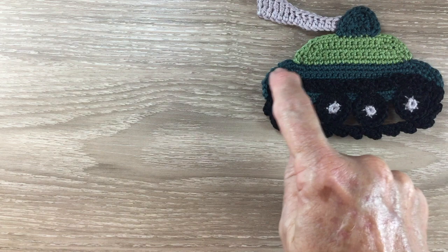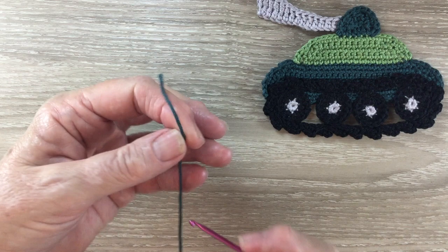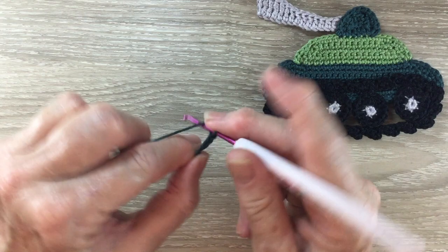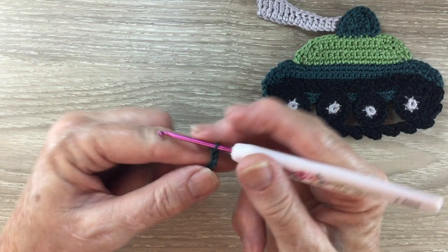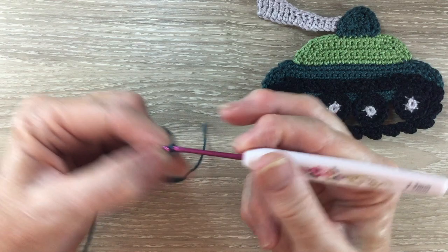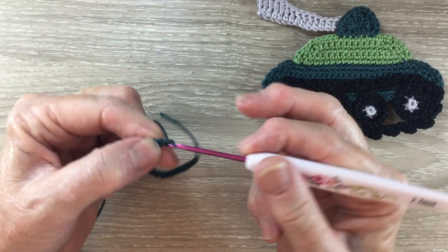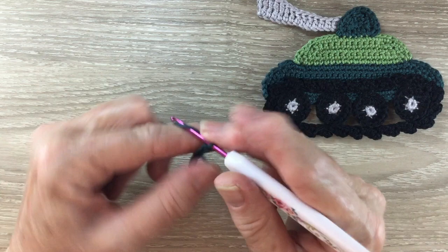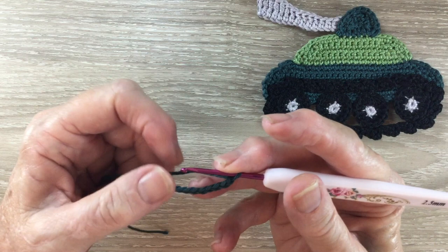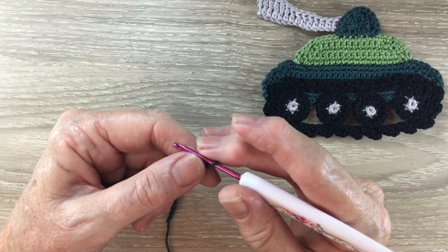Now I'm going to be starting on the body. So using my colour 244, the Spruce, I work 32 chain. For row 1, I miss the first chain and work 1 single crochet in each stitch to the end. A single crochet is a double crochet using UK terms.